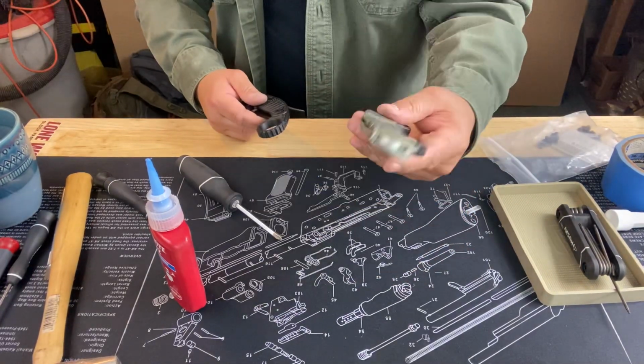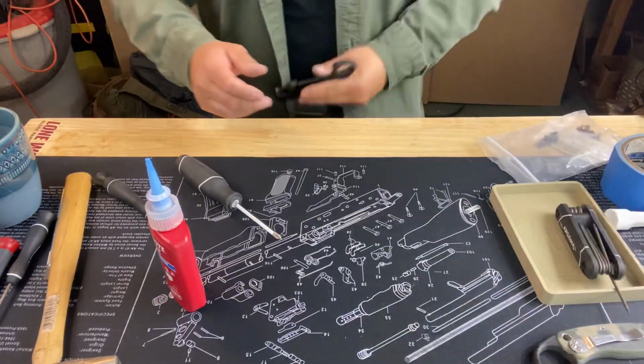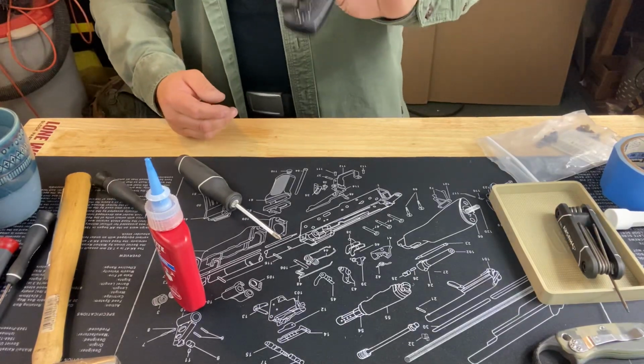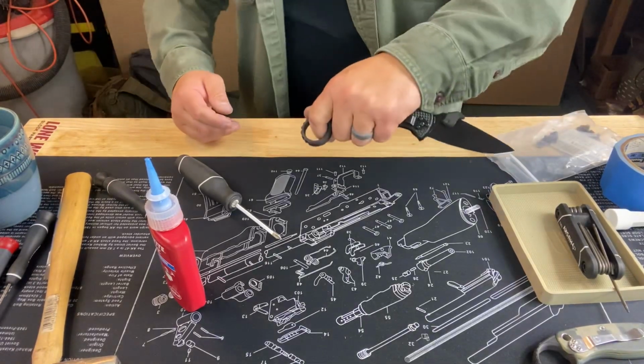This is a paramilitary 2. Works actually pretty well with the system. And then we are going to, well, I didn't flip the pocket clip, but I'll show how it works there. There it is.